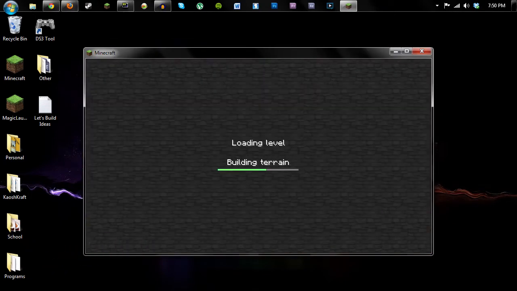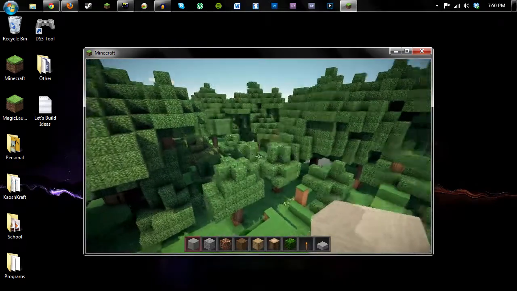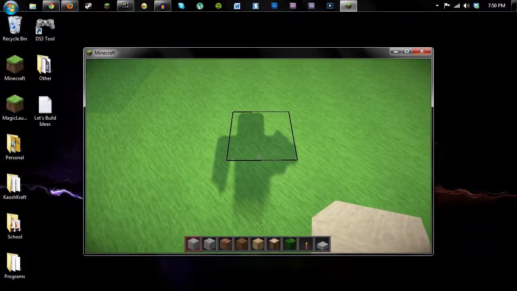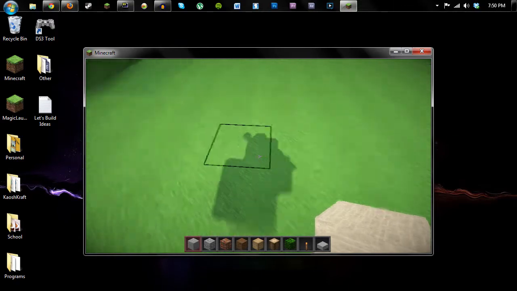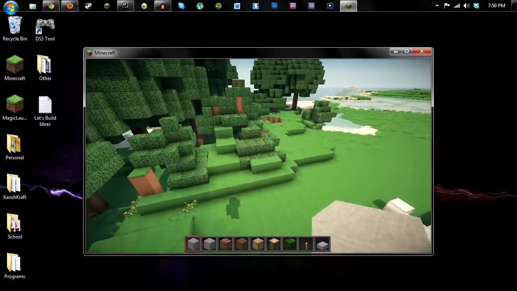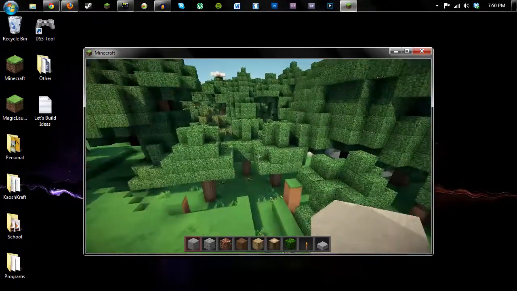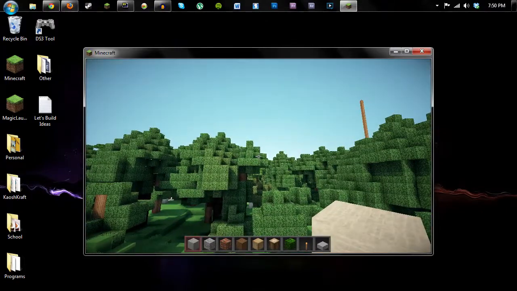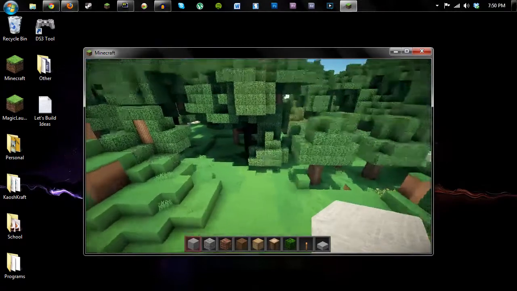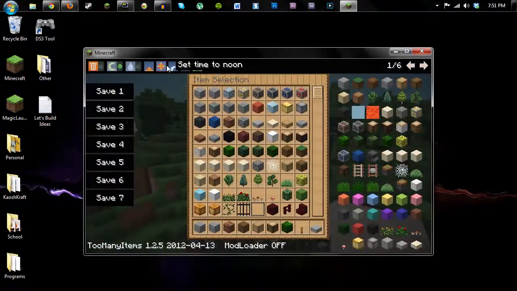So let's go into this world. And we should have, yes, dynamic shading. Woo! It makes Minecraft look pretty amazing. And look, there's my shadow. It's kind of bugged, it's like blobby. But this mod isn't perfect, but it does make Minecraft look awesome. So now, sun's up there, shadows are falling correctly. If we change the time to noon, the shadows are right underneath, sun is up there. Pretty awesome. We can change it to nighttime.